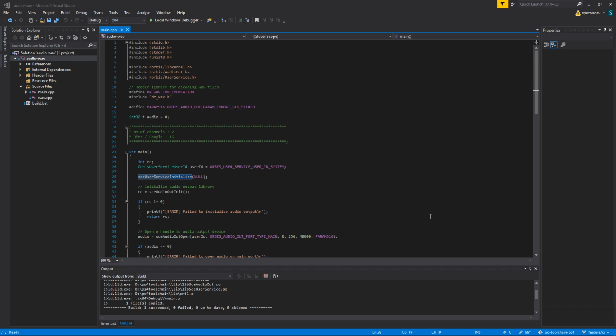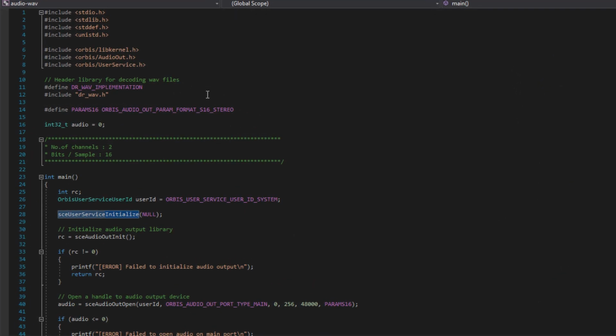So just like the last sample we covered with graphics, in this one we're going to be going through it bit by bit. So the first thing I will highlight is we are using another header library, just like for the PNG. This time we're using a wave decoding library. We're using Dr. Wave. And once again, this is something that I would recommend you use a library for, because decoding these file formats can be hell, and there's no reason to really reinvent the wheel, especially against something that's been tested and used. So Dr. Wave is one of those libraries, and it doesn't really need any dependencies, which is a huge bonus for us.